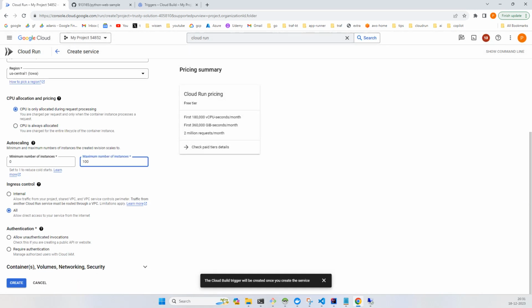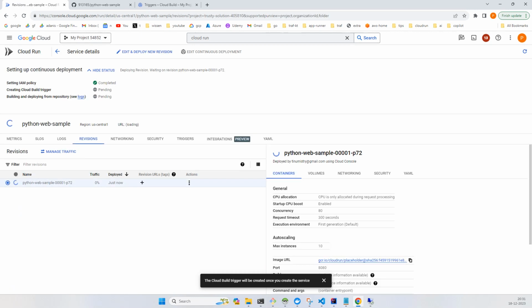and here I just decrease the instances. If you don't decrease, then it will be a maximum number of 100 instances. So we have a demo, so we don't require so many instances. Click on this authentication, allow unauthenticated invocation, so that we can access this API from outside, that is from the internet. So it becomes a public API or website. Now click on create. This may take a little while, maybe 30-40 seconds or maybe a minute or two. Then after, your application should be started.